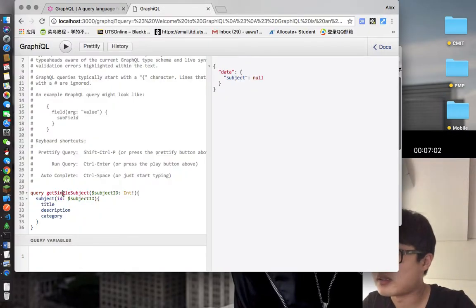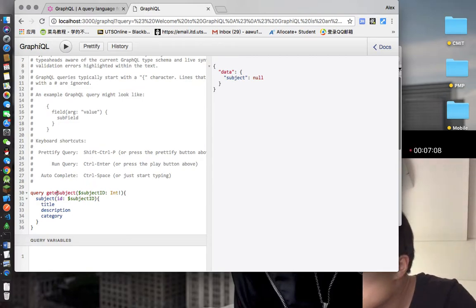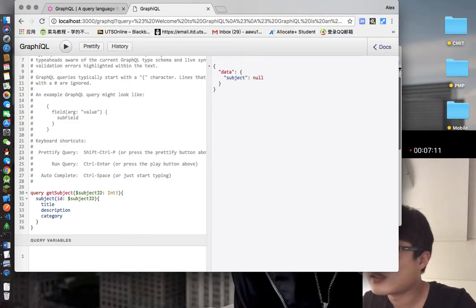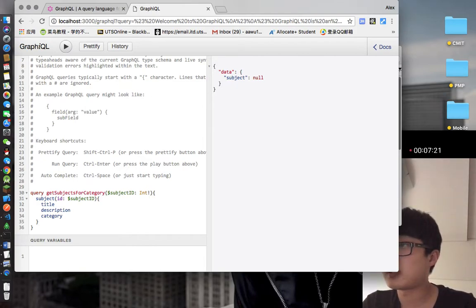So let's just make some changes to the method. Yeah, getSubjects for category, and we need to change the parameter as well.